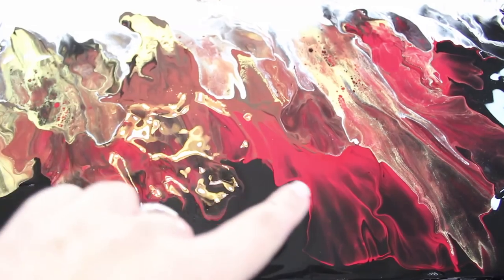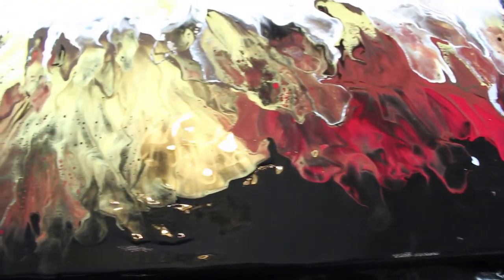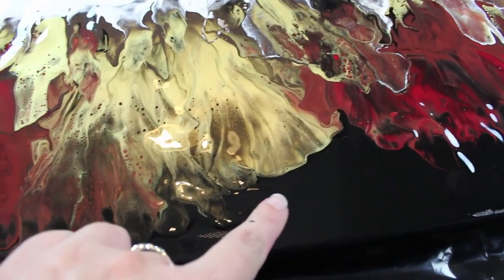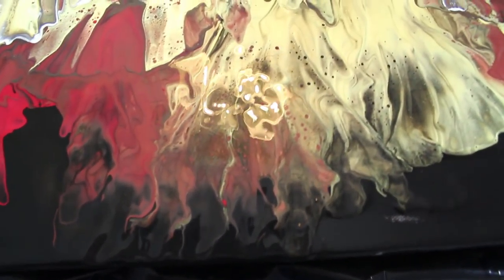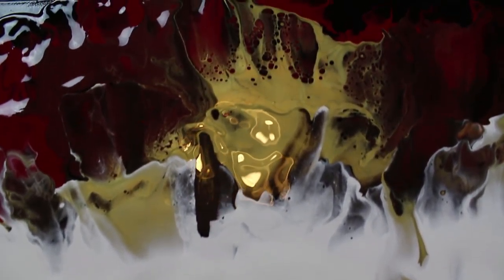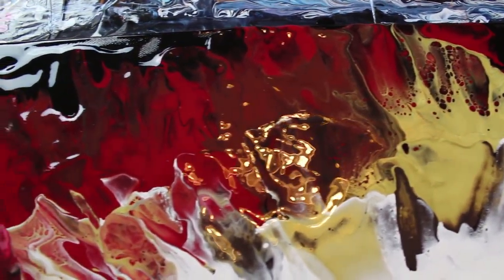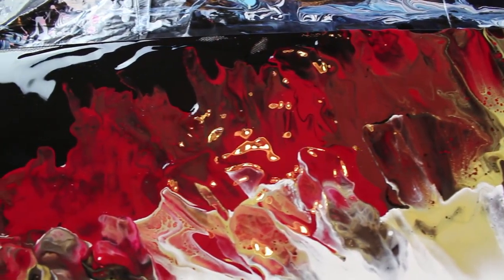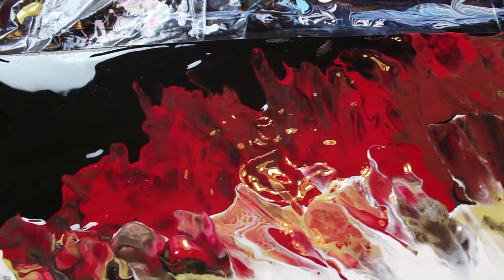I do love the way the blow dryer makes that super silky look. It's definitely silky. I didn't get rid of it right there. I wanted to keep that little bit, but then blew these out. And we'll have to see what it looks like when it's all dry. See, look at that area. That's just so cool.